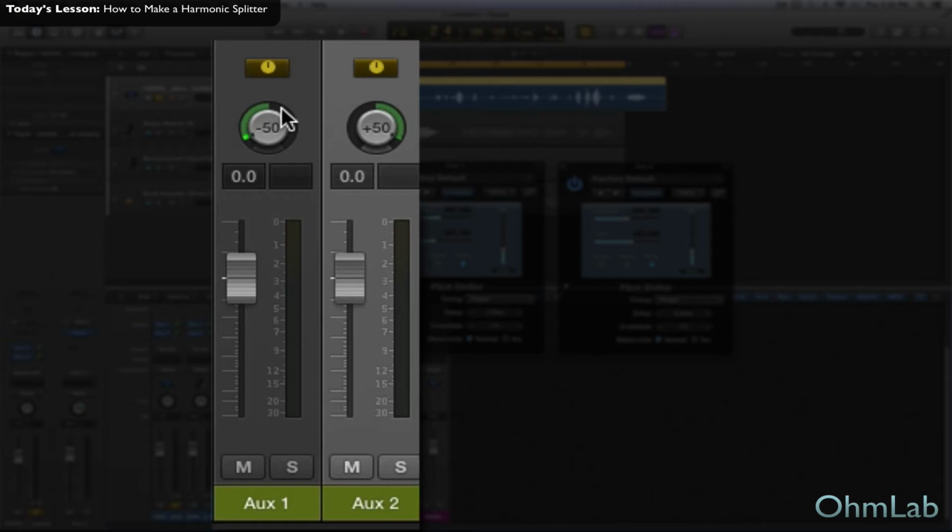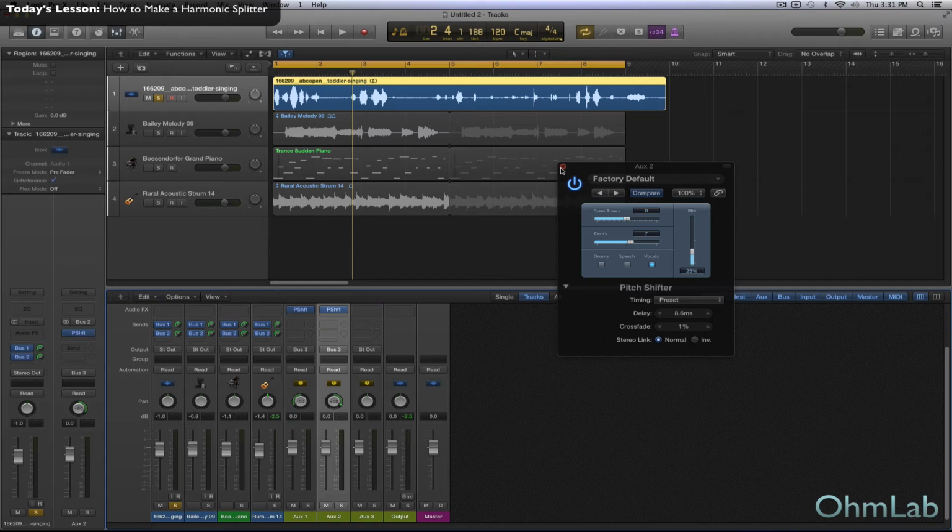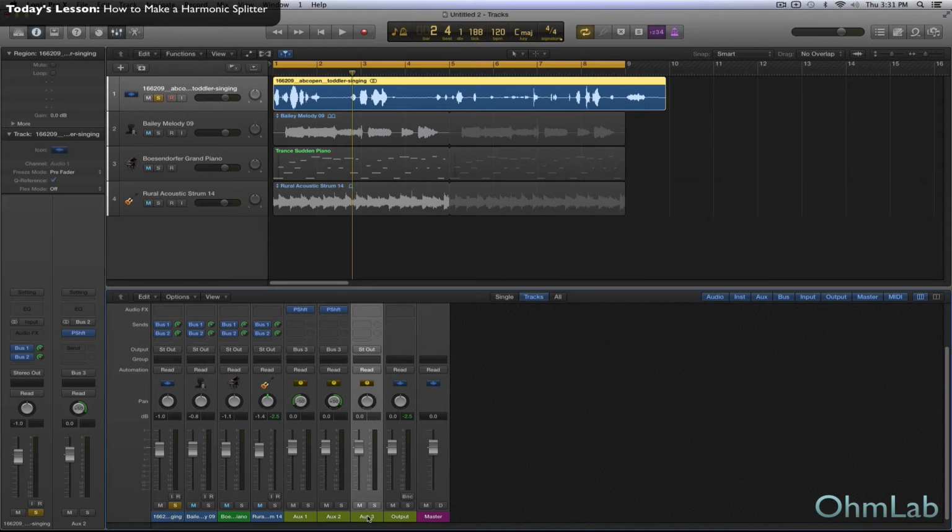Now, when we detune things, obviously it's going to make a sound a bit wider, but what we can do is force this further into the stereo field, which then we can reap those rewards later on during the mastering phase. If you have questions about that, you can search our YouTube channel for mid-side or mastering or mixing or any of the above. So now that we've had this sent out further to the left and further to the right in our stereo field, we're going to close these out. And on this summed channel here, auxiliary 3, in fact, we can just change the names of these right quick.